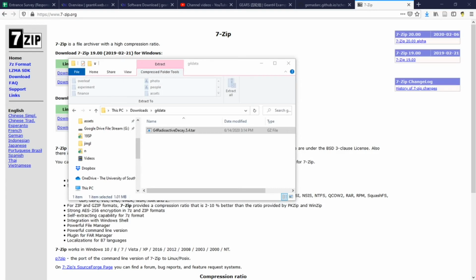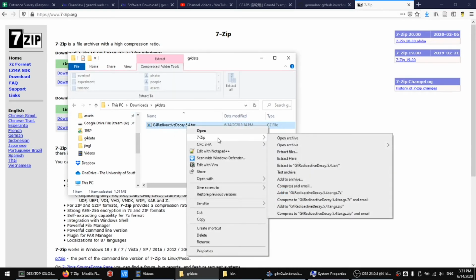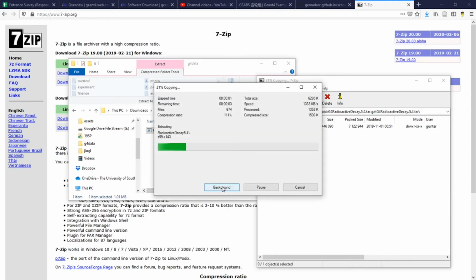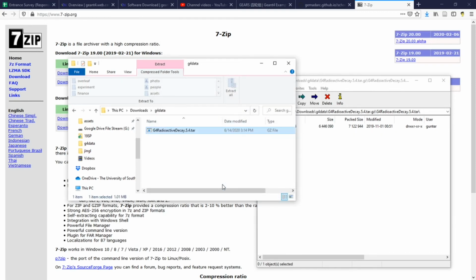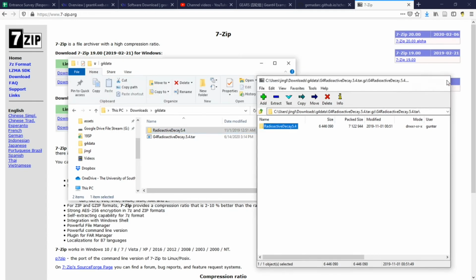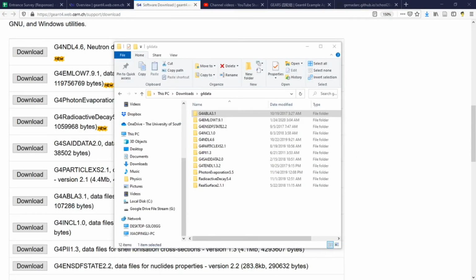Unfortunately, Windows cannot extract data from GZ files. You can install a program called 7-Zip to help with that. After you install 7-Zip, select the data file, right-click, choose 7-Zip, and open Archive. In the pop-up window, double-click the tar file again, and you should be able to see the folder. Drag it into the G4 data directory to extract it. After a successful extraction of the data file, you can close 7-Zip and delete the original GZ file. After all the downloading and the extractions, you should have 12 folders in your G4 data directory.